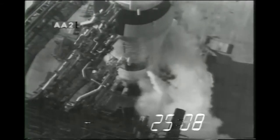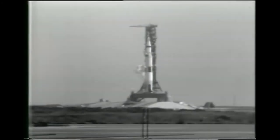It picked up at the T-minus 9-hour mark at 11 p.m. Eastern Daylight last evening. We've just had two comparatively minor problems since that time. The major portion of the countdown during the early morning hours, some 5 hours of work, was taken to load the various propellants aboard the stages of the Saturn V launch vehicle.